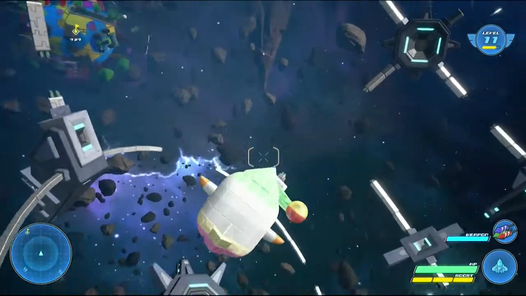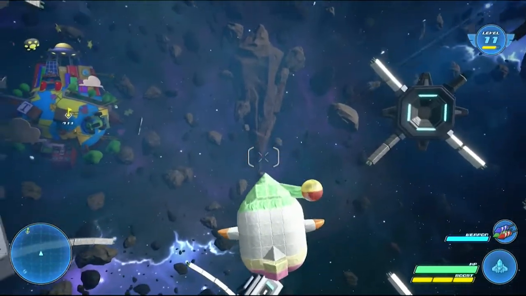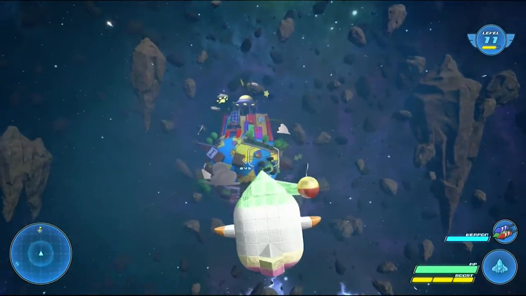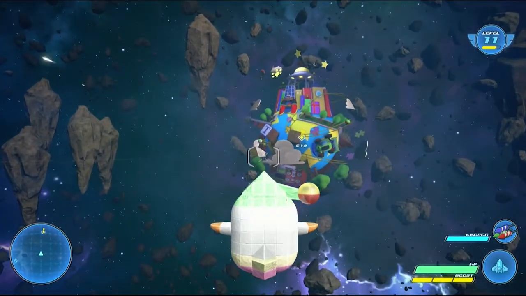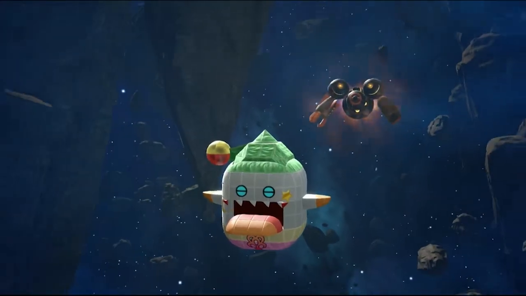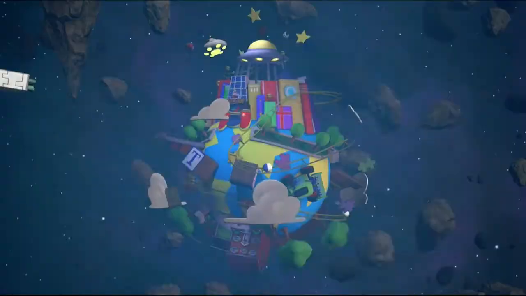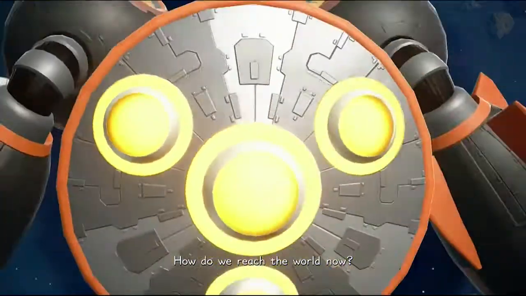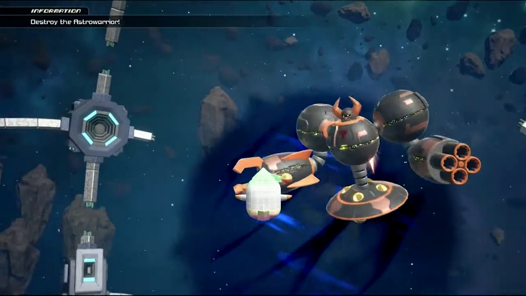You can now warp to a new location. Oh, this is like a warp location, I guess. That's cool. Did I unlock a warp location at the other place? I don't think I did. Oh well. You've arrived at your marker. Oh my god, what is that? How do we reach the world now? Like this.